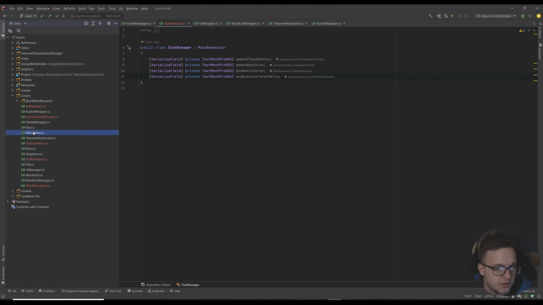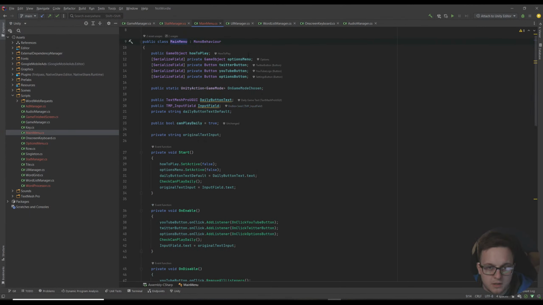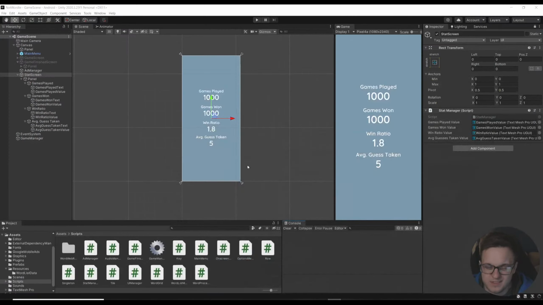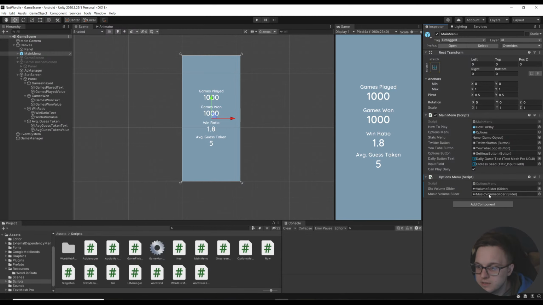In the main menu, just gonna put our stats menu, sort of the game object for the stats menu in, and then I can assign that. Need to unlock this first.